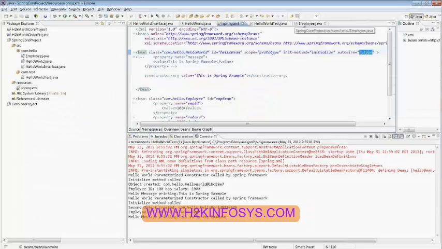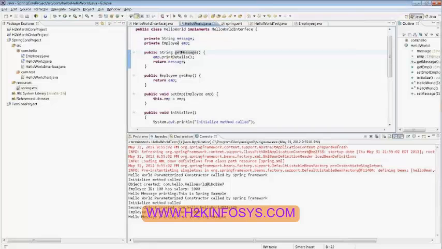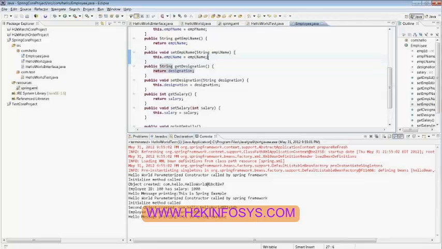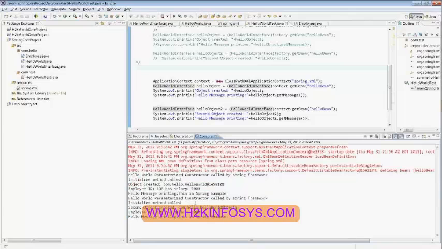Currently I have an employee type available. That employee bean was already available at this level. Then Spring will use autowire based on type, and it will inject the employee object to your hello world. You can see that still you are able to get the details.